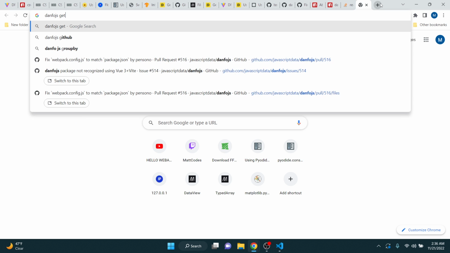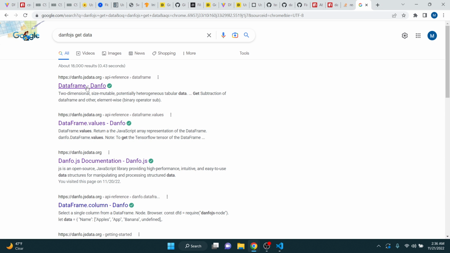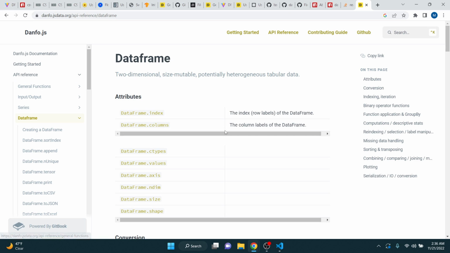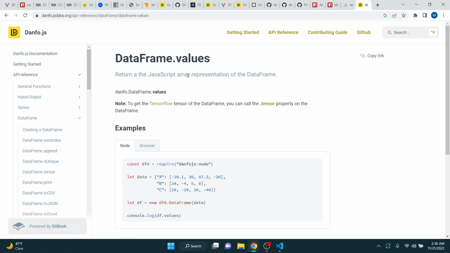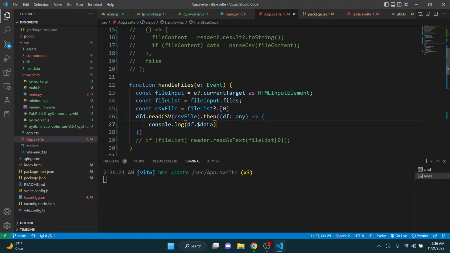Info just get data. So I just want values.